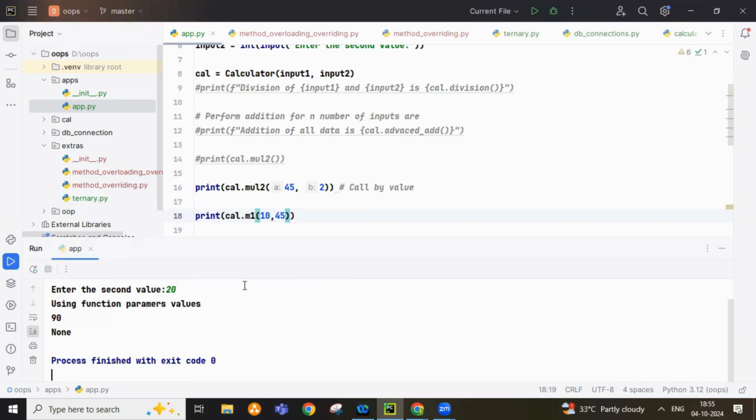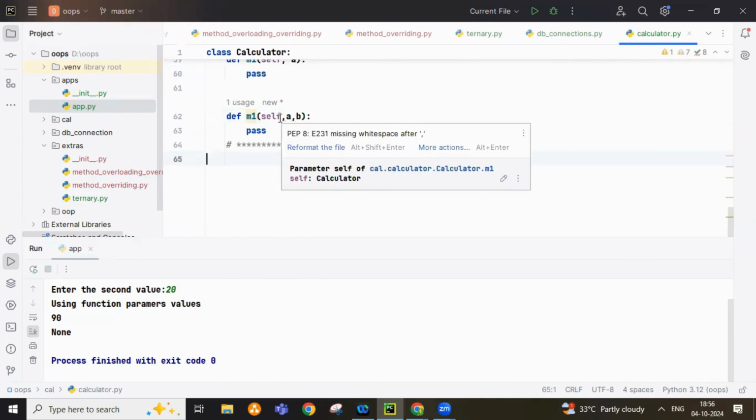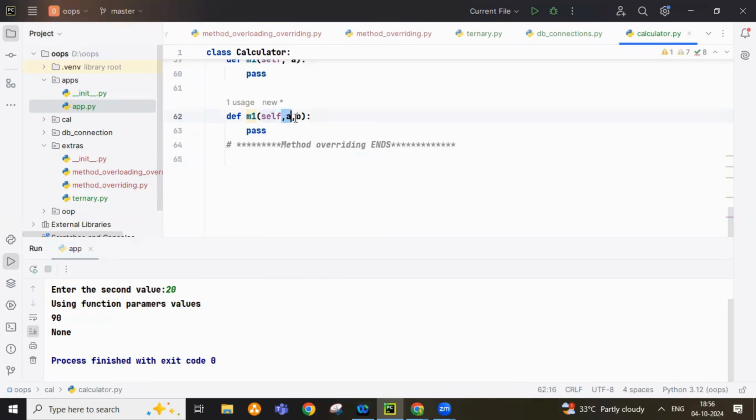Does that make sense? You're fine. The M1 function is not doing anything, right? I just had to demonstrate, so I defined two different arguments and it does nothing. Simply it has a pass statement, nothing else. Does this make sense, guys? You understood how I am doing with class things.